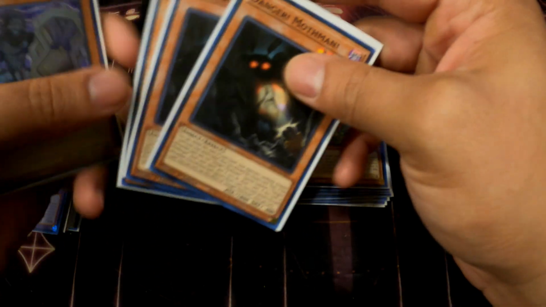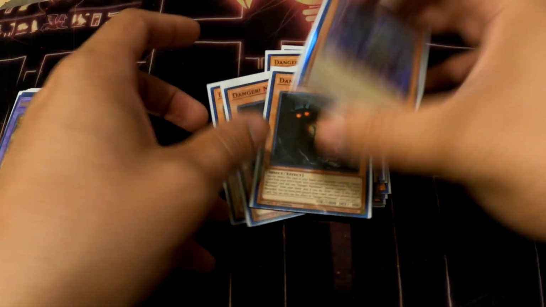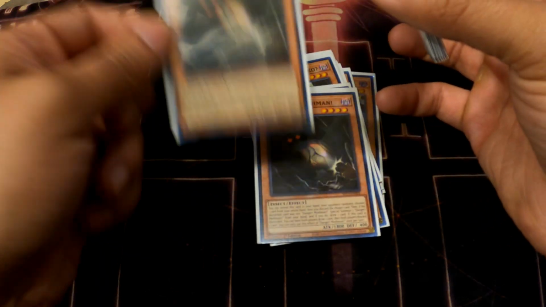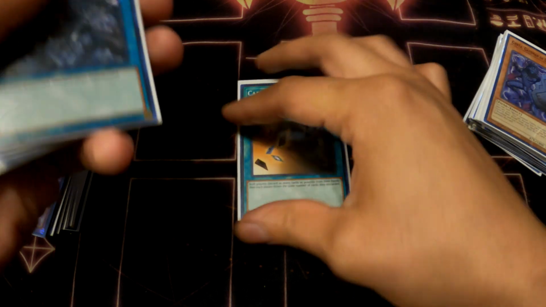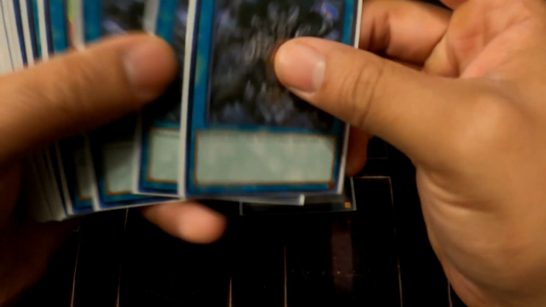But for the structure deck version, we can't do that. But we got 3 Mothman, mainly because Mothman's a Mothman. He can draw a card. He has an 18 body, pretty standard. Card destruction, broken. 3 Dark World Dealers.